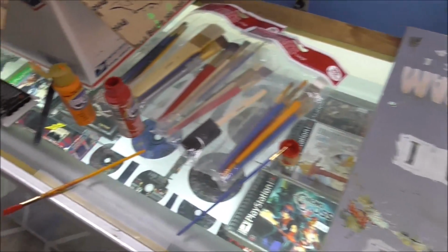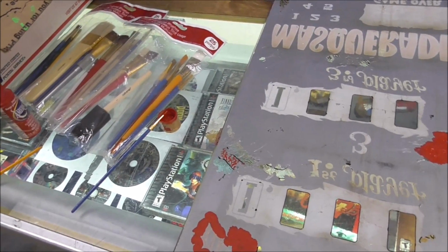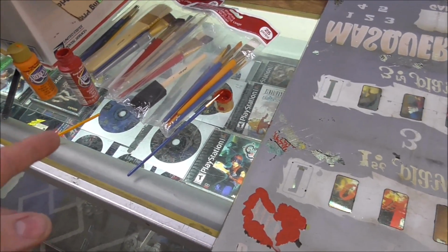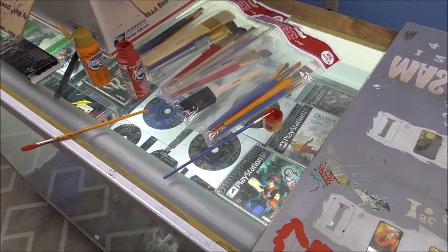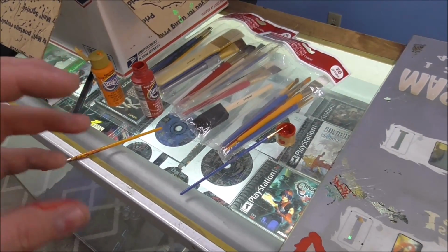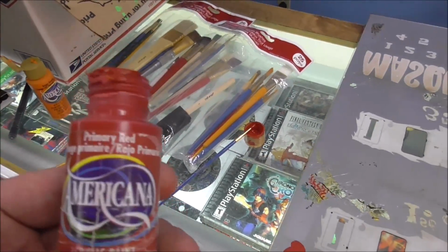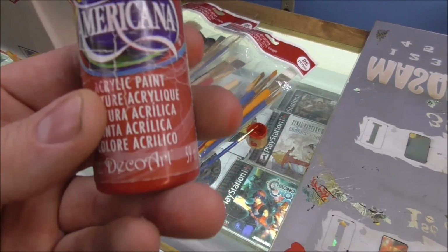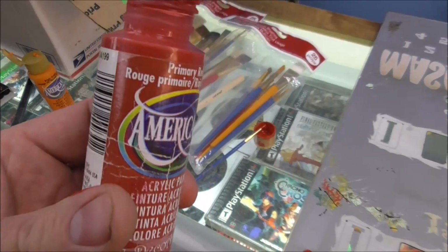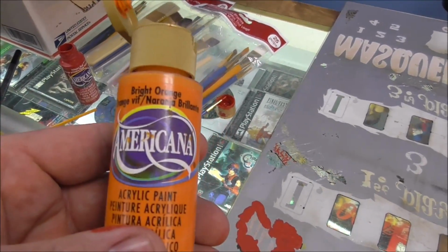Okay, folks, so I took some red and some orange. I mixed it together. I got something that was similar. Red's really hard to mix when you're using these acrylic paints, because whenever you mix them together, you kind of lose the brightness of it. It just starts looking a little more dull. But using primary red, this stuff's like 80 cents at the store. It's just craft paint and bright orange.